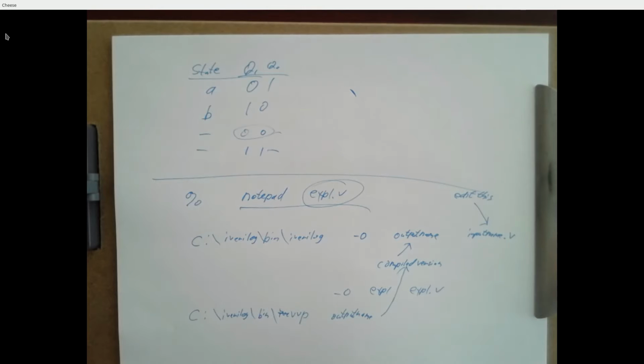The input file, does it matter where that is saved? As long as you tell the iverilog command where it's saved, it doesn't matter. But if it's not in your current directory, you've got to specify what directory it's in. Again, like GCC.